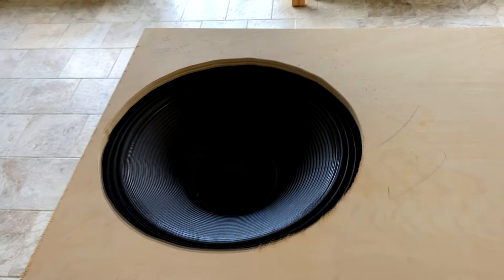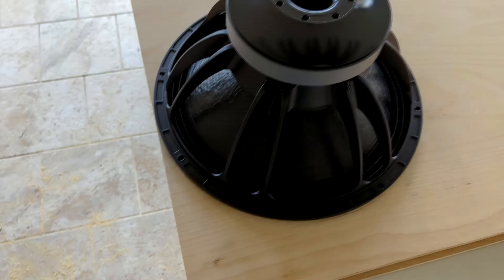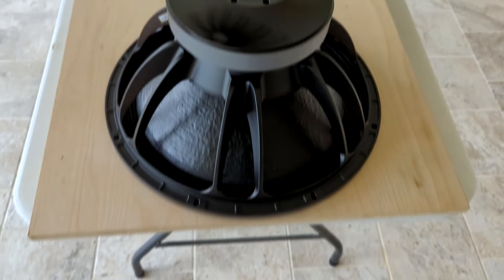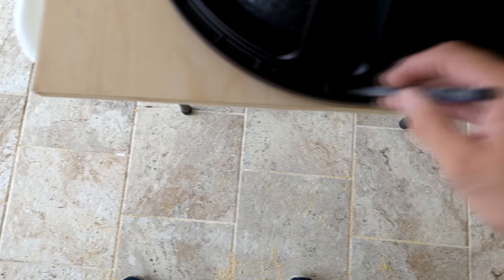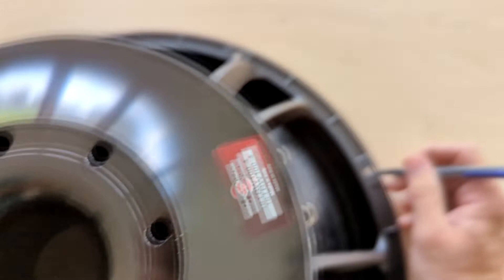I cut it on the edge of being too big but it's okay. Next I need to carefully draw around here and figure out where the holes are going to be. Now that I'm sure my speaker is sitting centered, I went around and felt to make sure it's clearing all the way around. Make sure you place the top bolt holes equally to the side because you just have no meat left to work with here, so your bolting holes need to go around there.